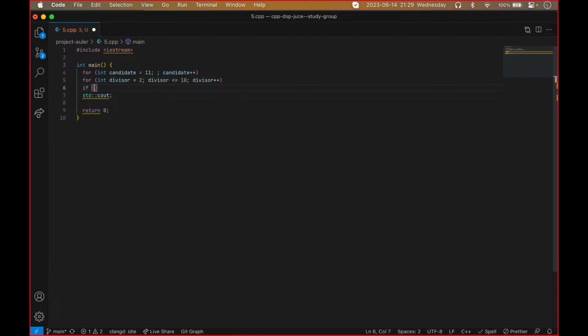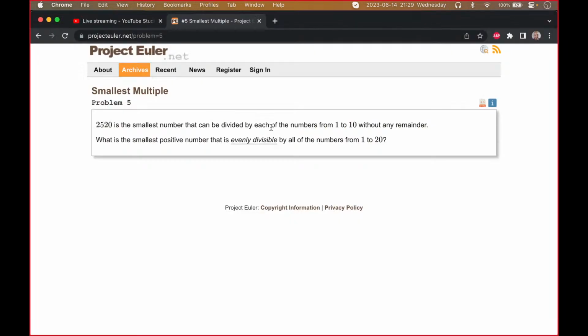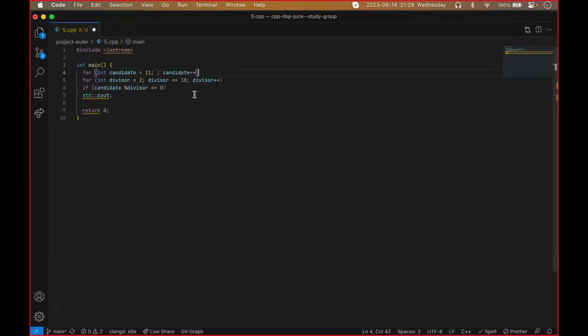Anyhow, if the remainder of the division between the candidate and the divisor is equal to 0, then it is evenly divisible.